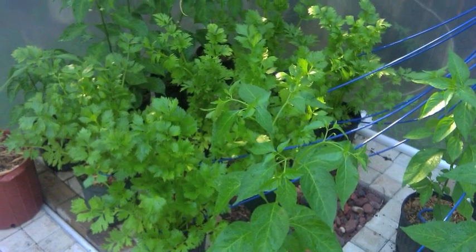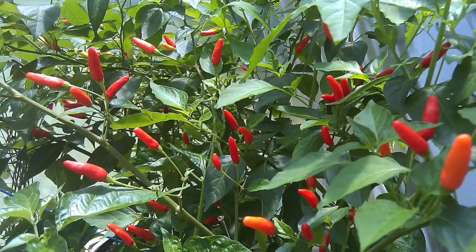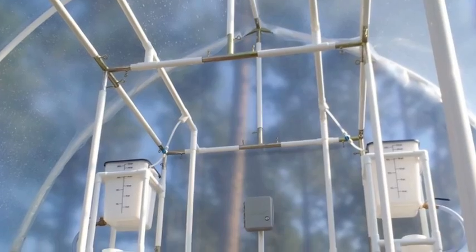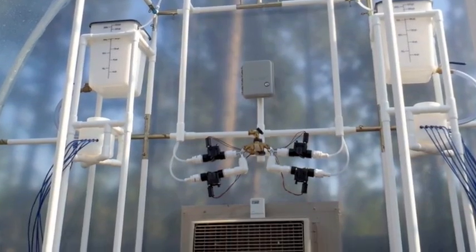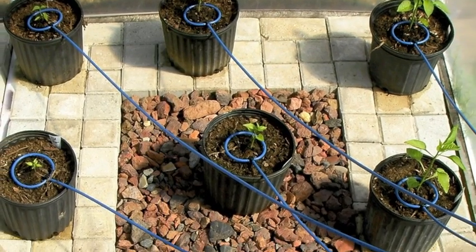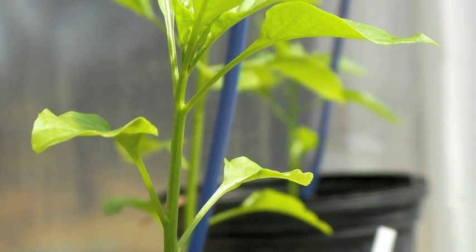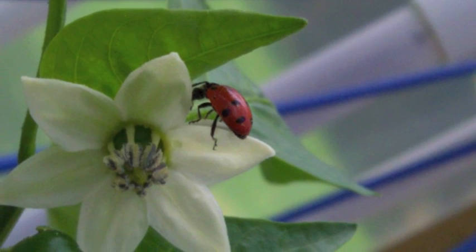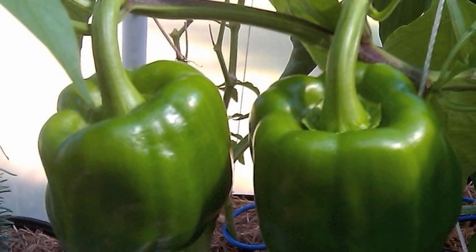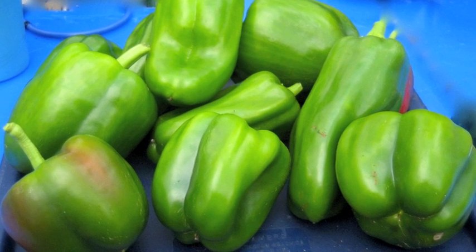The ten-and-a-half by ten-and-a-half foot Organic Auto Farm greenhouse provides a spacious growing area with four different nutrient and irrigation zones that can automatically irrigate and feed up to 80 individual containers. Each zone has its own automated nutrient tea brewing system, which will brew a batch of nutrient tea between each irrigation cycle, and also allows you to customize the nutrient mixture, frequency, and volume of irrigation.